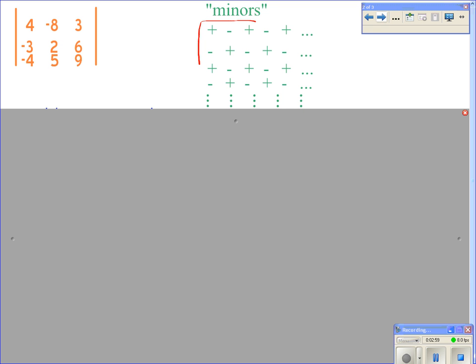We're only going to be doing 3 by 3s, so you really only need to focus on that, although they do go on forever to the right and down. That's what those 3 dots mean. But we're only going to be focusing on a 3 by 3 for this chapter. So these signs right here are going to be multiplied by the numbers over there in our process. But just know that you're going to want to start by looking at these 2 things. You have your problem, and then we have the minors chart.